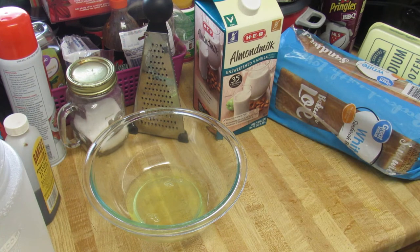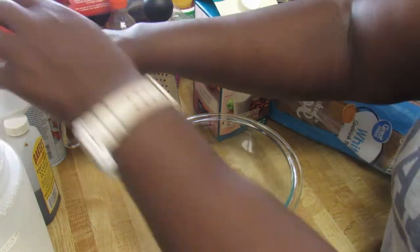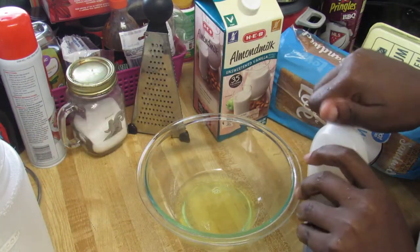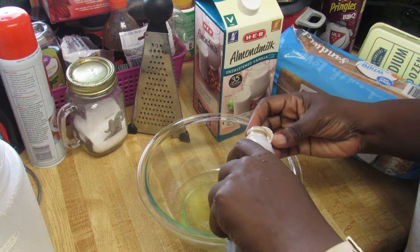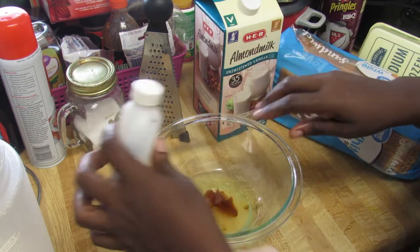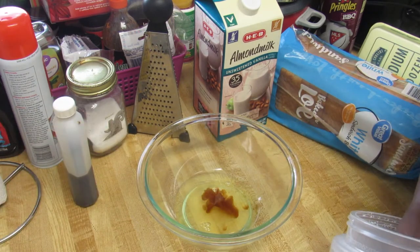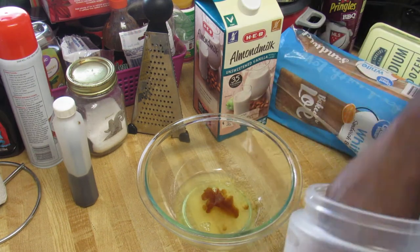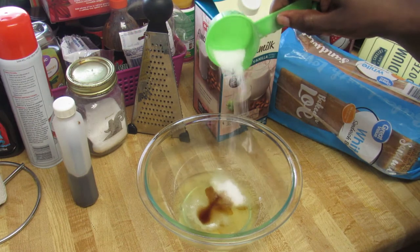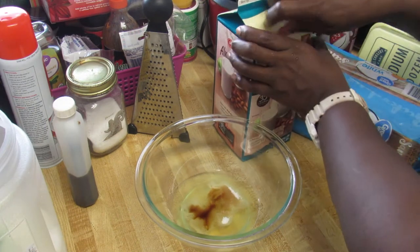So after we get our egg white separated, we're going to dash it with a bit of vanilla. And just a dash, about a teaspoon or whatever your cap size is. We're going to go with some sugar, about 1.5 to 2 tablespoons of sugar. If you have sweetener, like the yellow packets, those work really well as well. And they help cut out some of the calories.